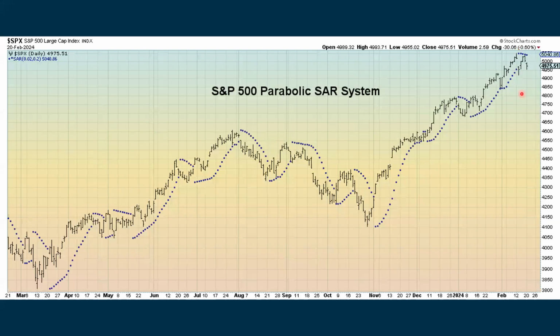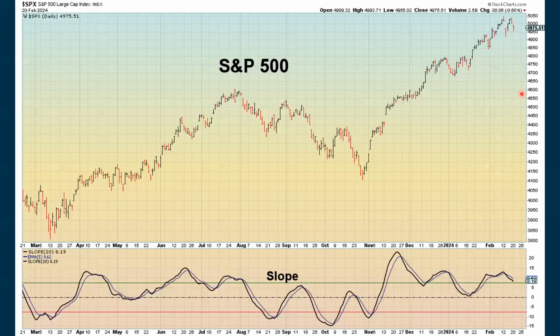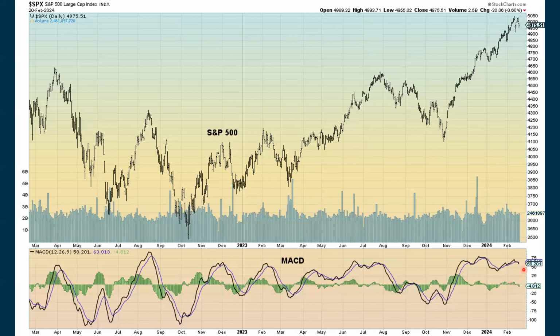We're still negative with the parabolic SAR with the dots on top. The slope oscillator is below its moving average and declining, but it's still extreme positive. The MACD is dropping below its moving average, and you could see here a negative divergence from the high that we set in late 2023. The S&P went up, and we made a lower high with the MACD. But again, as I like to point out, these are moving average based oscillators, so you can't help but have a negative divergence. It ends up being more of a self-fulfilling prophecy.